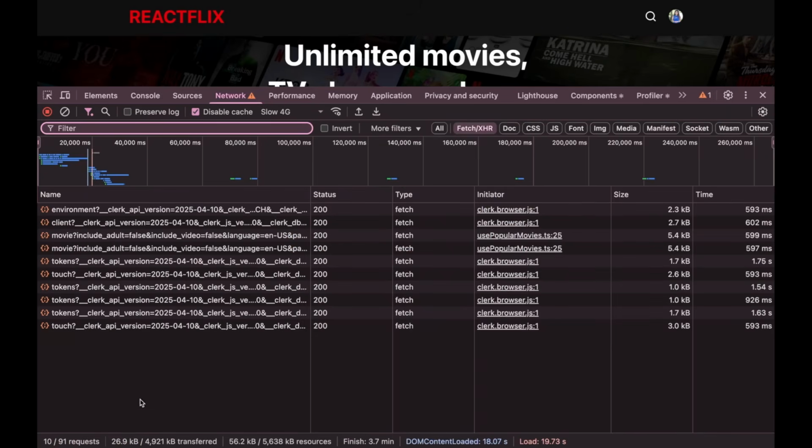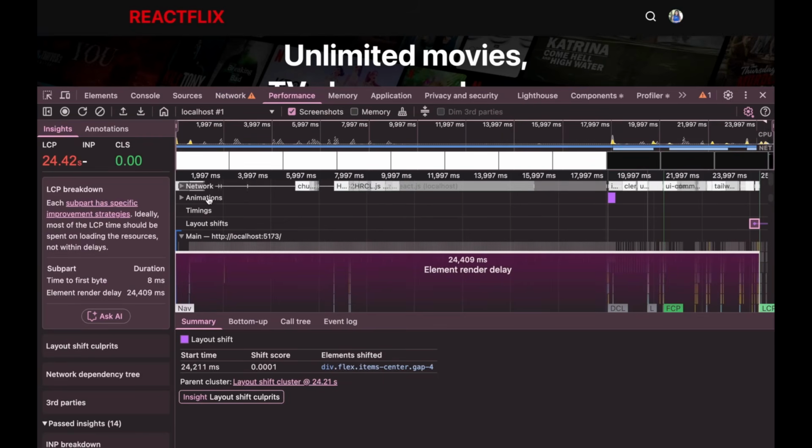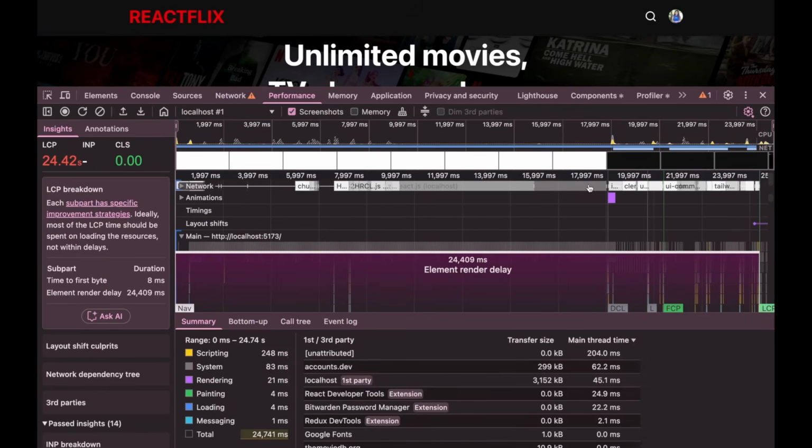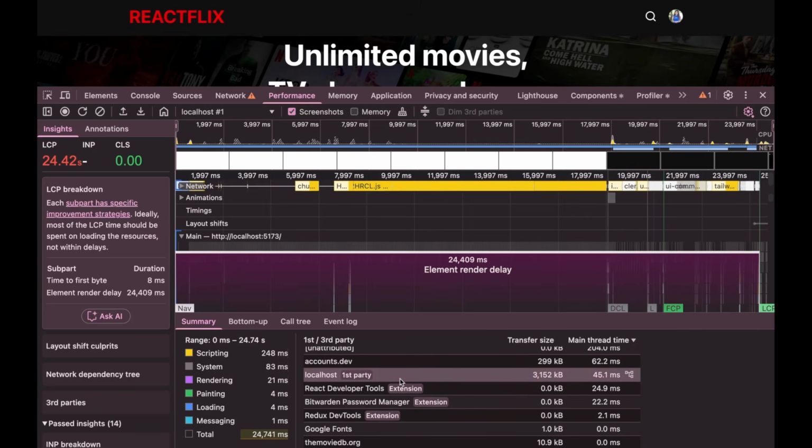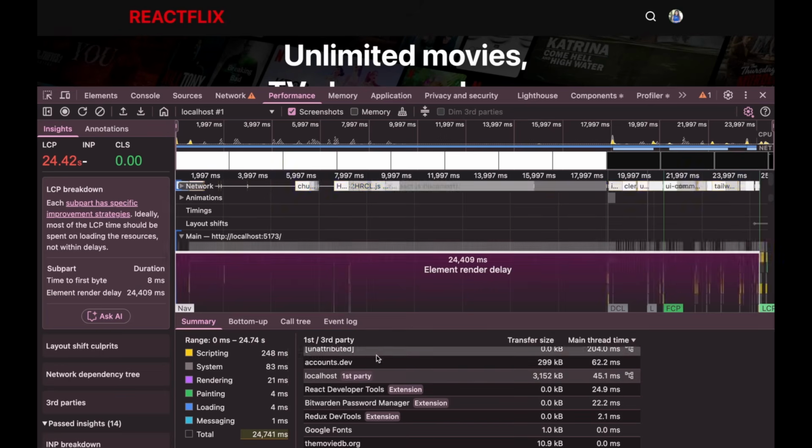And now if you look at our network tab, the main culprit of why this took so long is because we're still processing localhost, which is what happens when you have a client-side rendered app. In our app, we are loading React, and once React is ready, we actually start. So you'll notice here that we are spending 248 milliseconds scripting, and this is typical in a client-side app such as in React. We spend a lot of time loading and executing React, and once we've executed React is when we start fetching our APIs and the data becomes available.